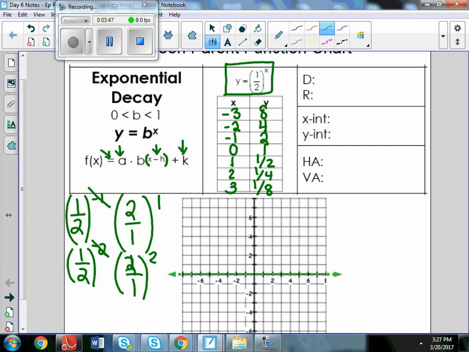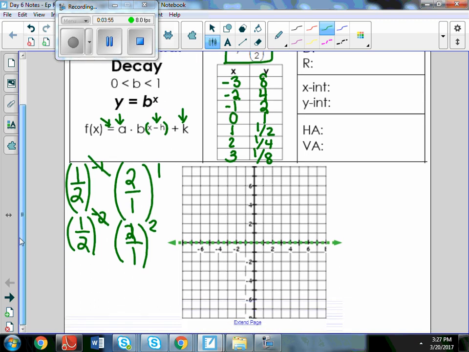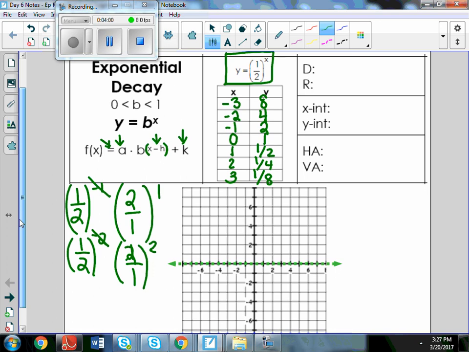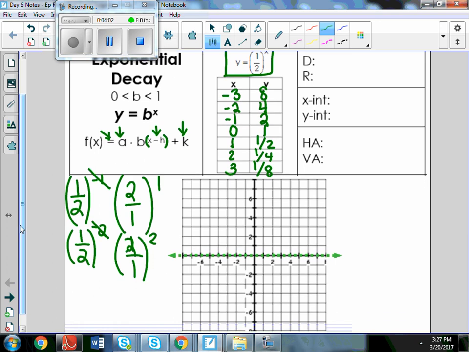Okay? And so when you plot points on a graph, you want to make sure you plot exact points. Like when I was grading your quizzes, I looked for exact points. So don't just wing the curve, although it's good you know the shape. I still give you points if you knew the shape, but you should plot some exact points. So for the parent function, I don't have any left, right, or up, down changes. So I'm graphing it from the origin.